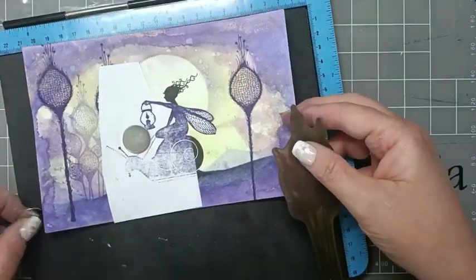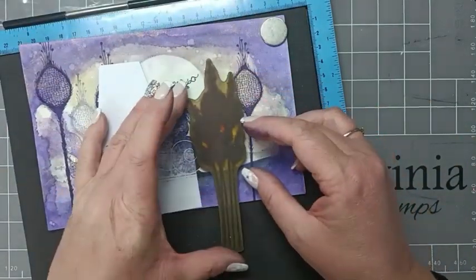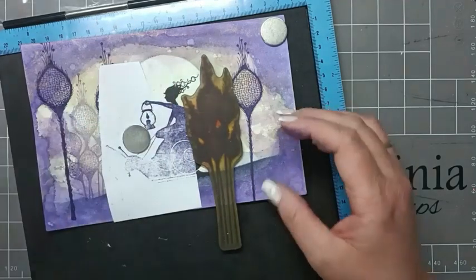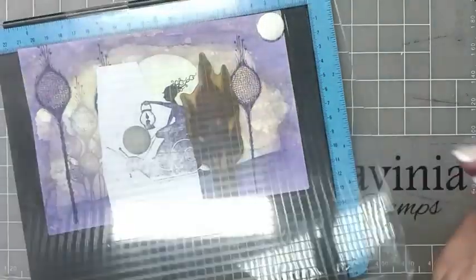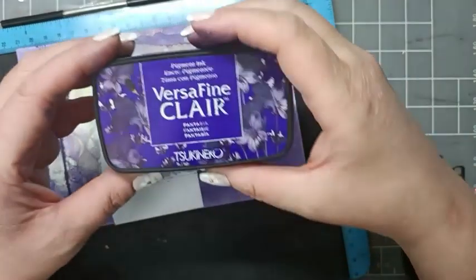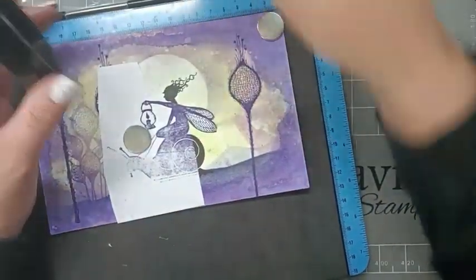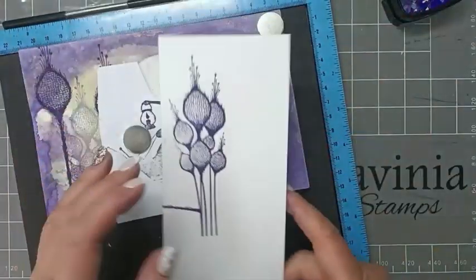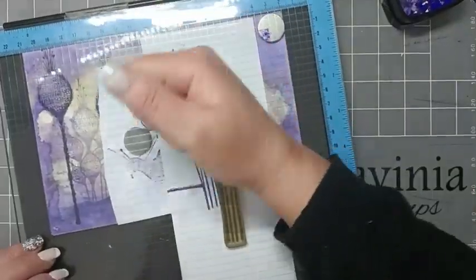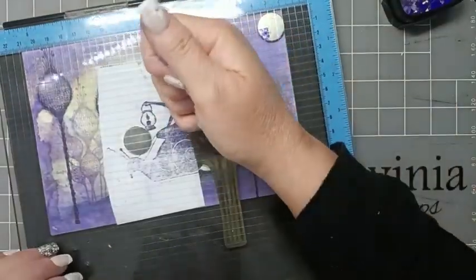So now I'm just going to pop that down, pick it up, and then I'm going to use Fantasia still just to stamp with. So I'm just going to ink that up using a piece of scrap card or copier paper. I'm going to do my first generation of stamping and then my second one.